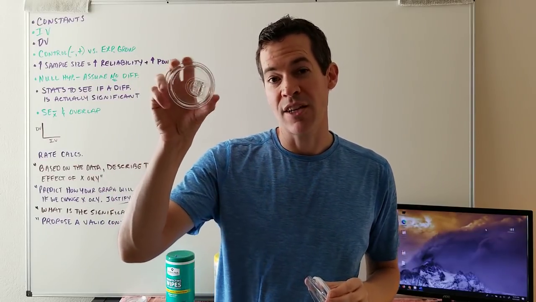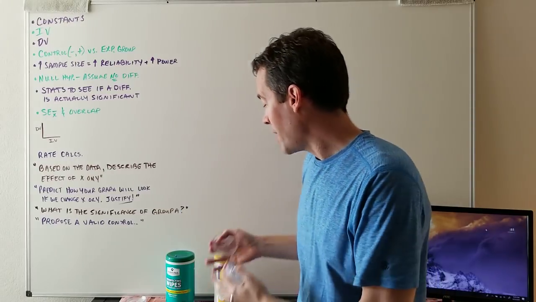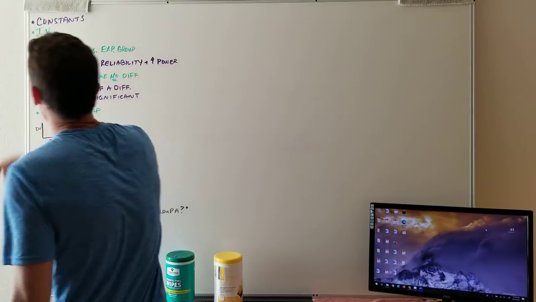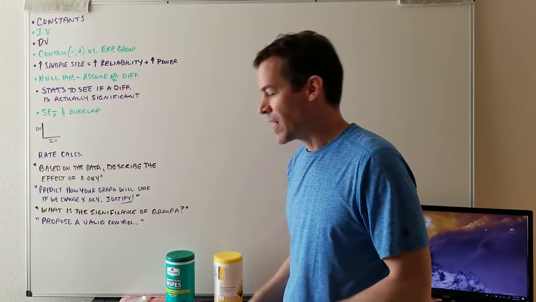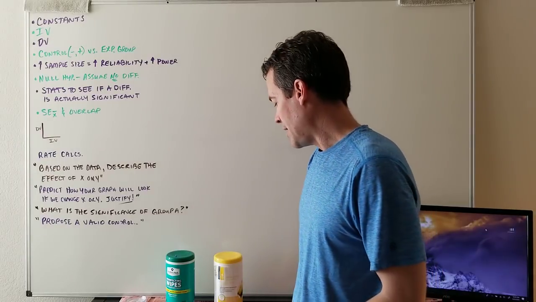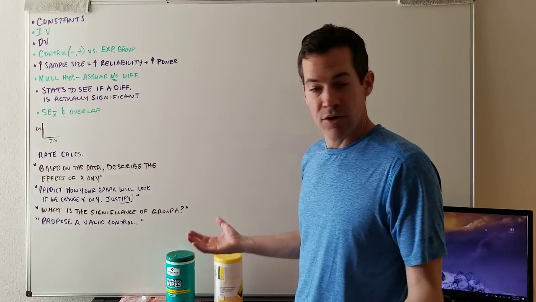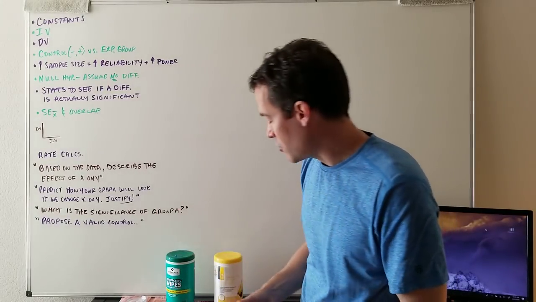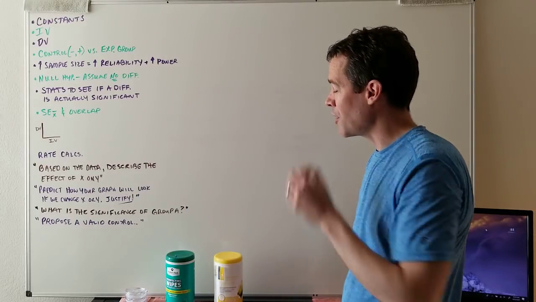This one has more total bacteria, but this one has more bacteria diversity. So what am I testing for? You want to be clear. You don't want to just say, for my dependent variable, bacterial growth. You need to tell me how you're going to measure it. Bacterial growth, as measured by number of colonies grown on a petri dish. Or you could even look at percent of the field of the petri dish or something like that. You need to tell me what exactly you're going to measure with your dependent variable.